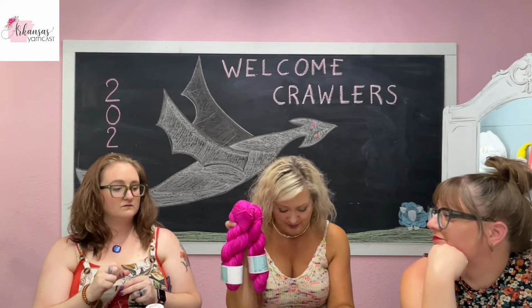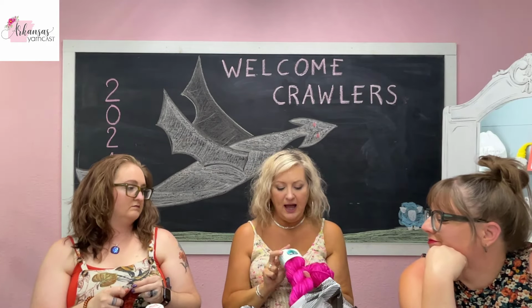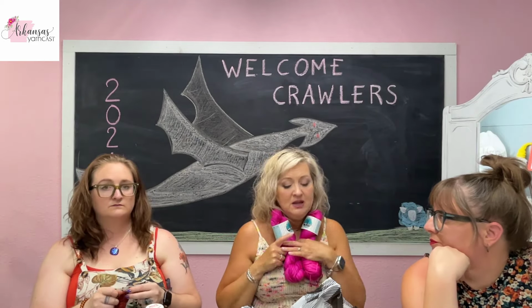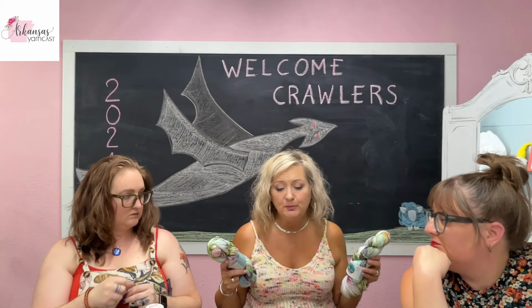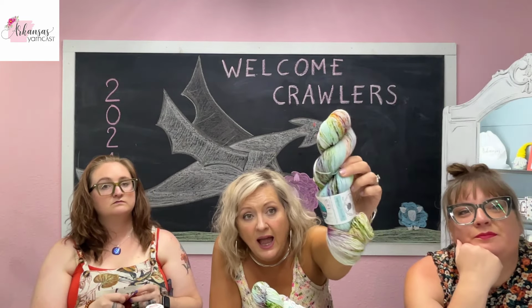That yarn was so beautiful that I had to get me some too. In pink. I wanted this so bad, and they were the last two skeins, so I picked them up. She rescued them. They were lonely, and they wanted to come home with me, and they were begging to come home with me. Practically screaming. And then I don't know why I got this, because it's not my color palette, but it's so, so, so pretty that I had to have it.